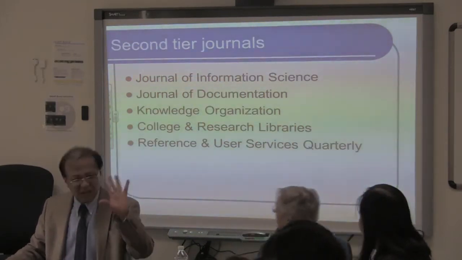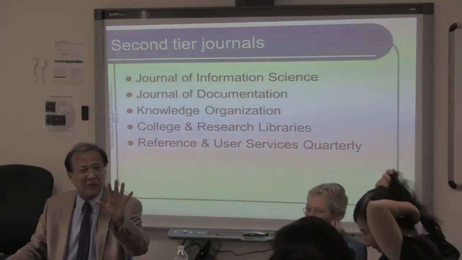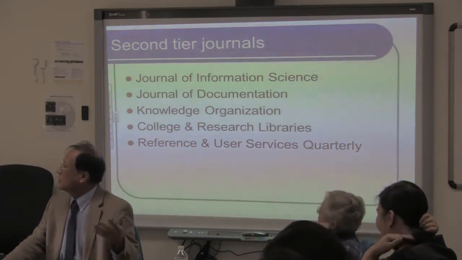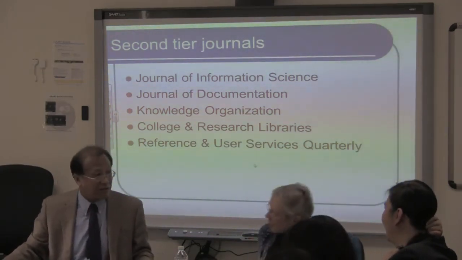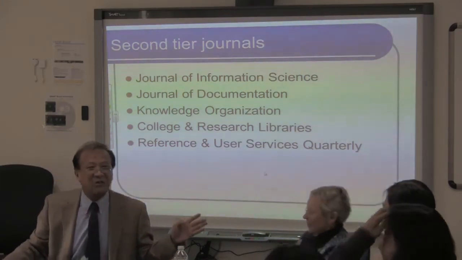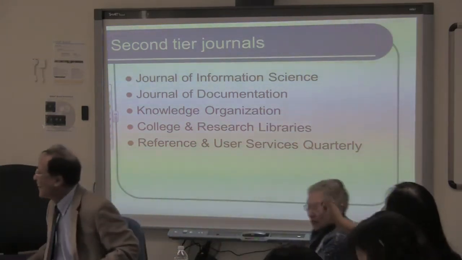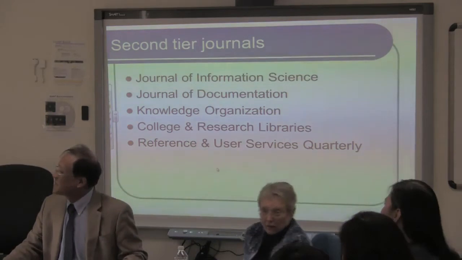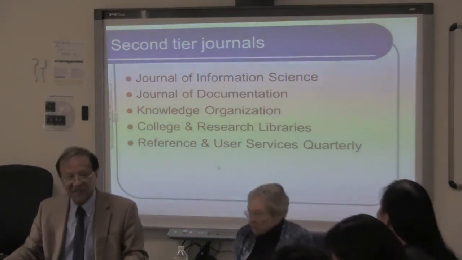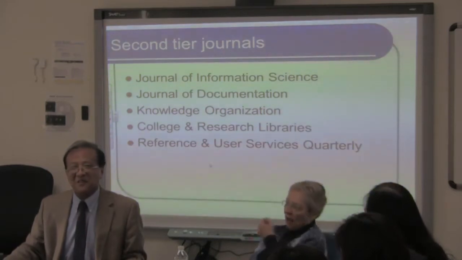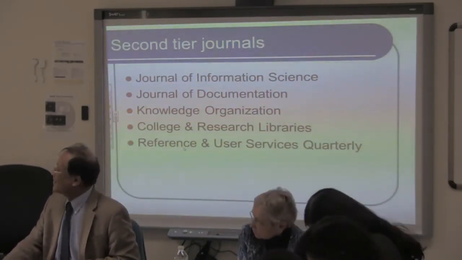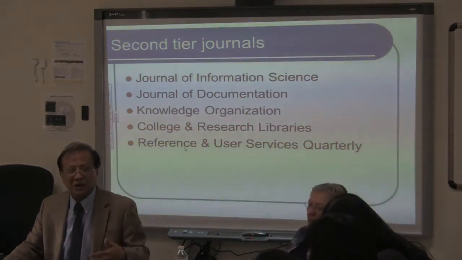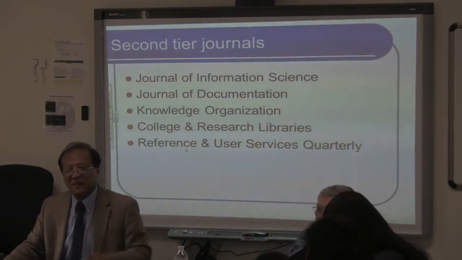And the second tier, don't argue with me, okay? Different people have different opinions. Journal of Information Science, JDoc, and Knowledge Organization. I'm sorry, I first put it in the wrong tier. Thank you very much. I don't want to argue here. I'll just argue one: JDoc should be the first tier. Yeah, I switched JDoc for LISR myself. JDoc has a much more theoretical language. So that's why I thought so. There's a lot of controversy here. And College and Research Libraries, Reference and User Services, and so on. There are a lot of new journals popping up that may change the landscape. You never know.